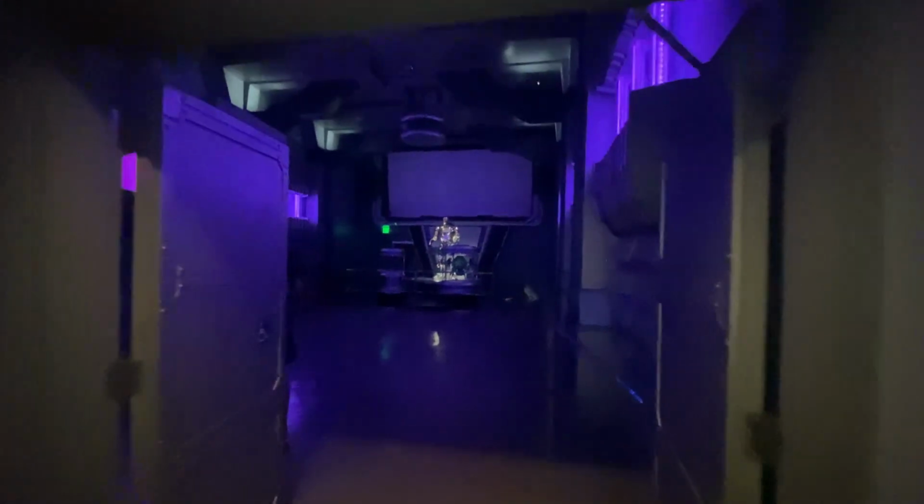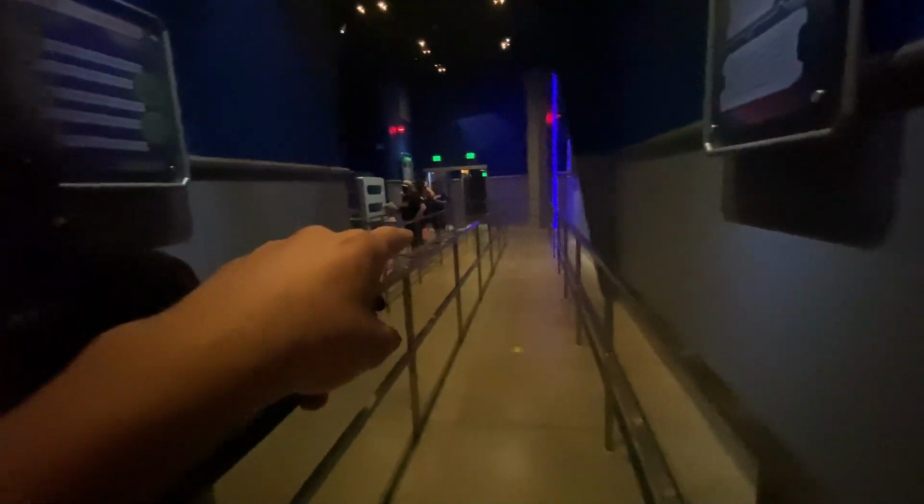Going into Justice League Battle for Metropolis, the indoor queue is completely shut out. They don't want any pre-shows because they won't be allowed to do that since COVID, and they don't want people all gathered around in the same spot inside. But they do give you your glasses, thank you, and they allow you to go inside and ride the ride usually. After you grab these glasses, you just walk through the line normally, and then you get put in with the social distancing marks on the floor, and you get onto the ride after this part of the queue. You just get let in, and you have to ride by party. They don't let you ride with other people.